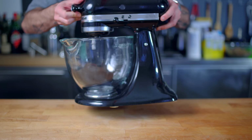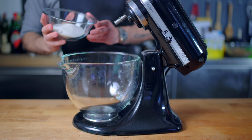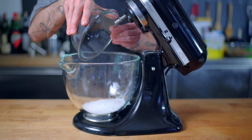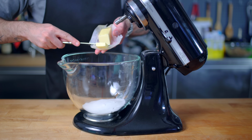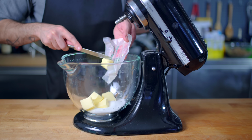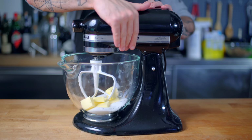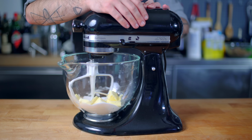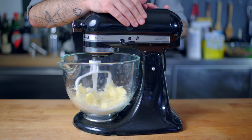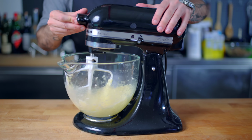You can do this with a hand mixer, but it's way easier with a stand mixer. First, we're going to cream together our sugar and butter. This is going to help give the cake more structure. So into the bowl goes 6.5 ounces of granulated sugar and 1 stick or 8 tablespoons of room temperature unsalted butter. We're not using any cold ingredients because that's going to help prevent our cake batter from curdling. We're mixing these together at first on low speed and then once they combine, beating on medium-high speed for about 3 minutes until light, pale, and fluffy.